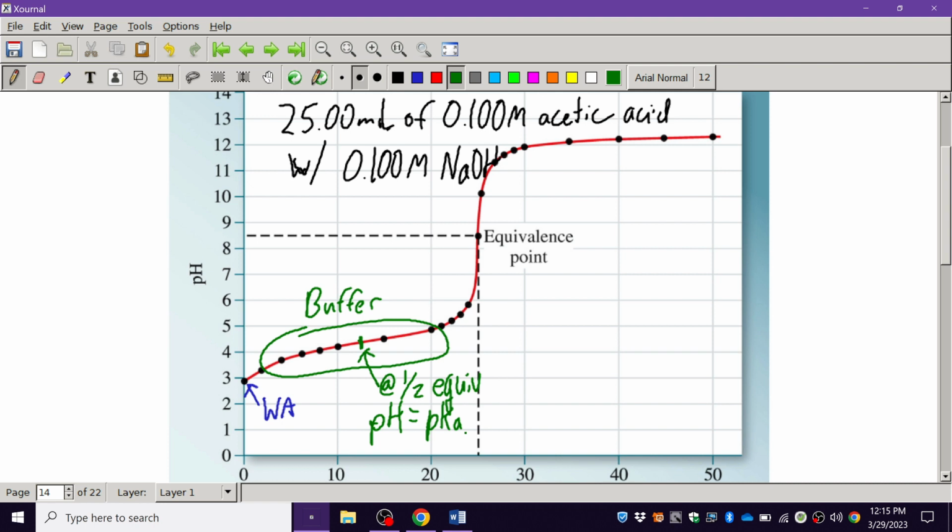Okay, what do we have at the equivalence point? We have a weak base. Right, and you can see that here because the pH of the titration mixture at the equivalence point is above 7. Right, and so one of the other things you have to be mindful about is if you're going to be using a titration like this for analytical purposes, you need to choose a different indicator than you would for the previous example because your endpoint's going to come at a higher pH.